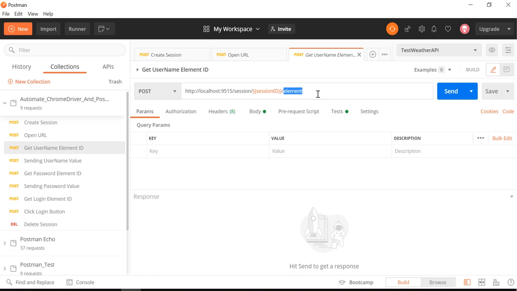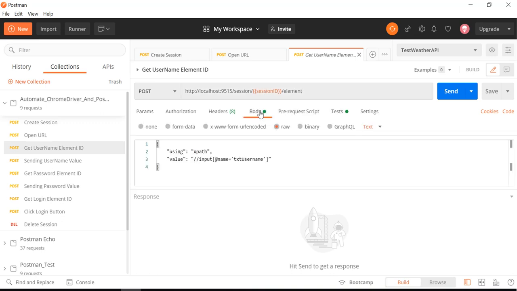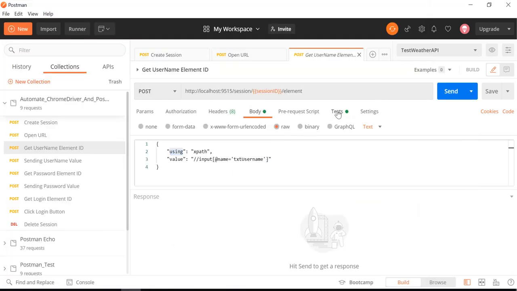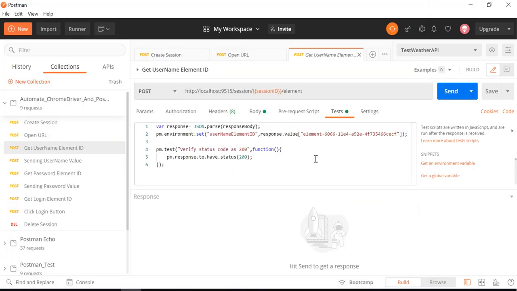So here session ID and element. This is the session ID, this is the element, and in body I am passing using XPath and the value. This is the XPath for this username field, and in test I am just capturing the username element ID. So let me hit.